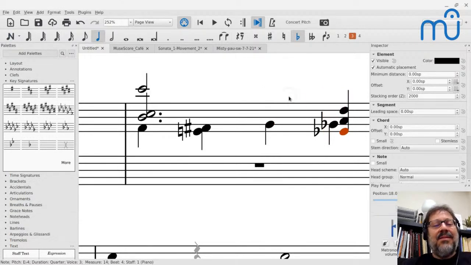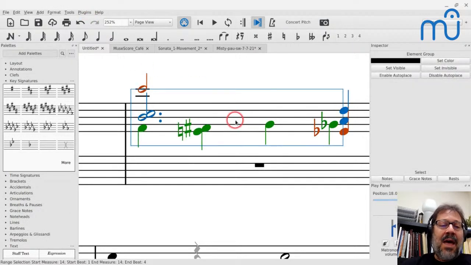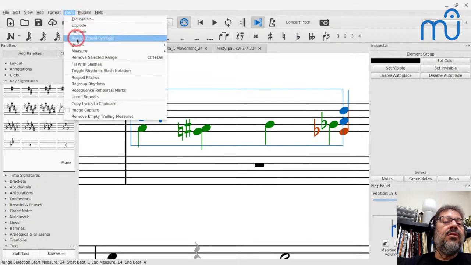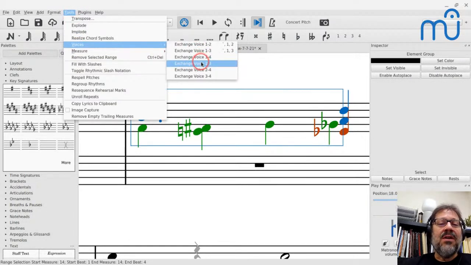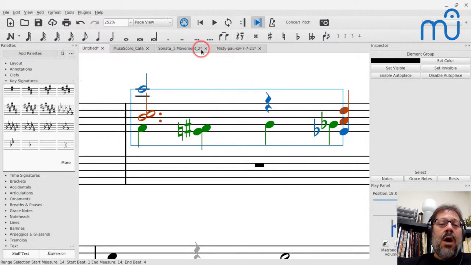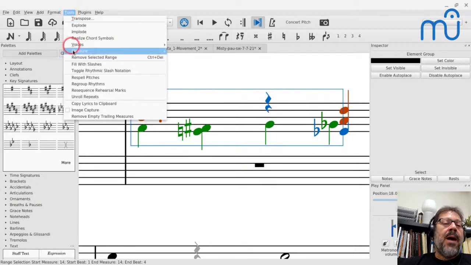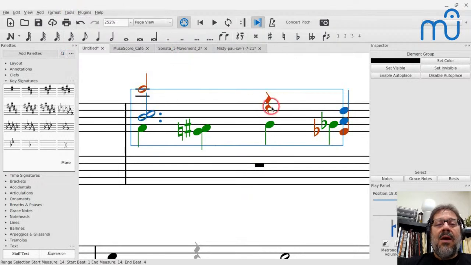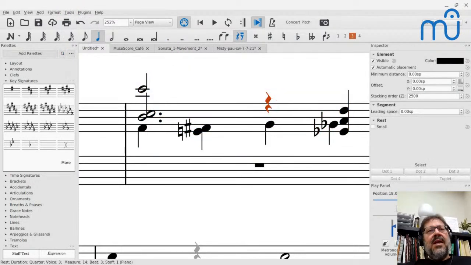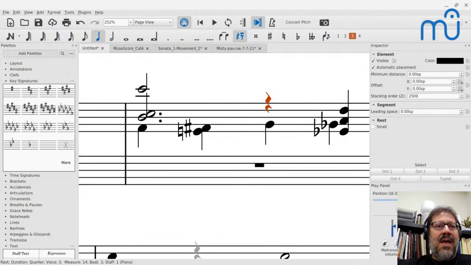So that's kind of a drag. And yes, that's a limitation of MuseScore. It's not an unsolvable limitation, by the way. You can get that hole back. You're going to go to Tools, Voices, and exchange voice 3 with anything else. No, with voice 1. It's got to be with voice 1. When you exchange it with voice 1, the rest comes back because voice 1 has to be complete. So it adds the rest back for you. And then you go back and you exchange it back again. And now I've got my voice 3 rest. So if you find yourself with one of those uneditable holes, just exchange it with voice 1 twice and you'll get that rest back, and now you can edit it.